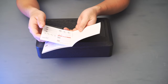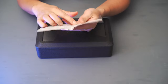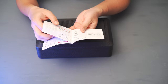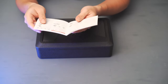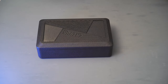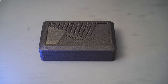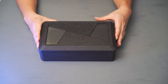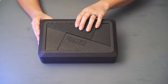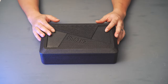The quick start guide includes a lot of information on how to quickly set up the camera and do the balance for the mirrorless compact cameras, and also for smartphones, because those are the two main things this gimbal is advertised towards. Now, unfortunately, I do not have a compact camera that's light enough to be used with the Crane M2, so I'm mainly gonna be using this for my cell phone.